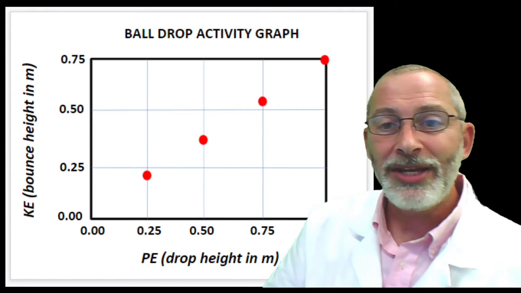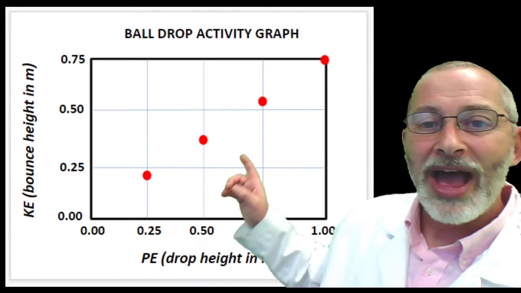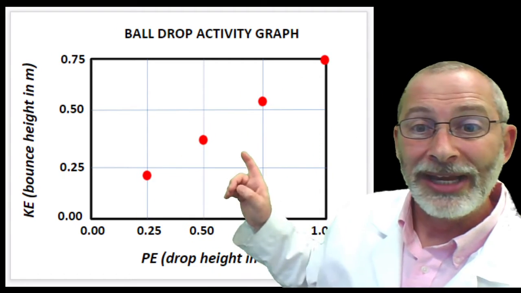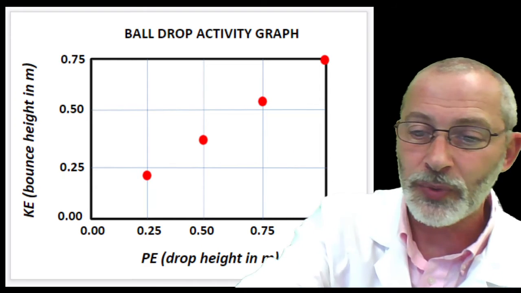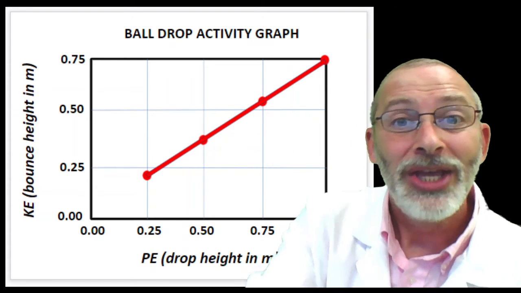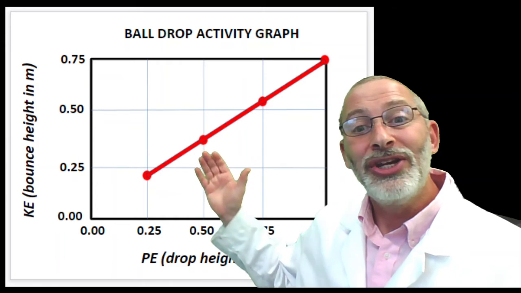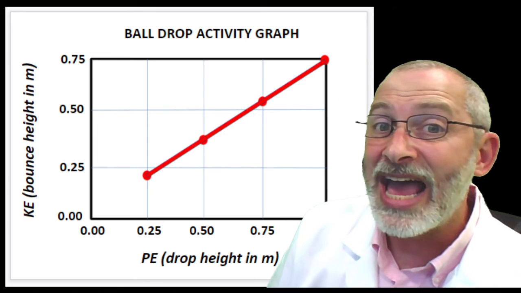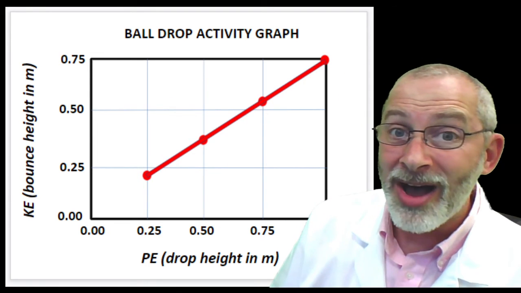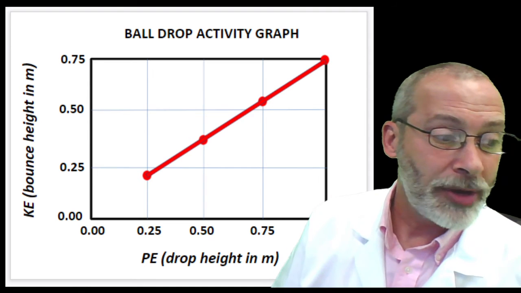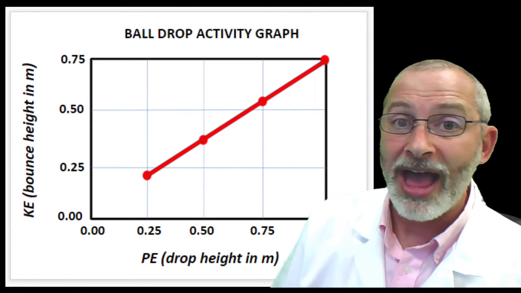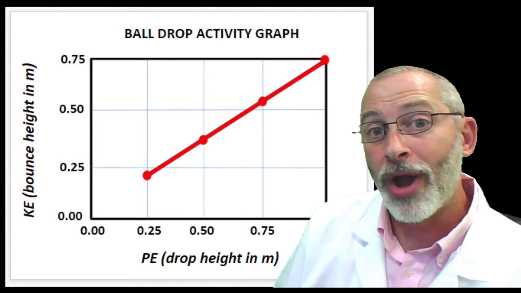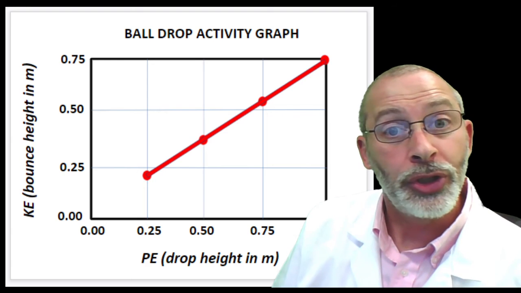Hopefully when you plotted your dots, your graph looked something like this. All 4 of your dots were arranged this way so that when you connect the dots, you have a diagonal line. It's not a horizontal line, it's not a vertical line, it is a diagonal line. With that in mind, again, read that little description under the graph that you've just made to determine what the answer to your problem is as you write your conclusion.